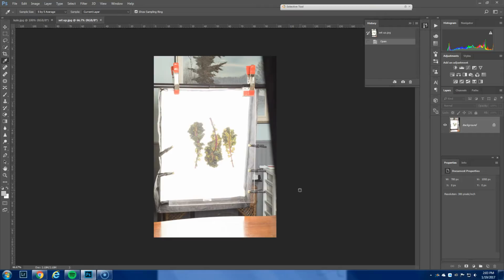So I had to play with that for a bit and find where I was comfortable, where it was giving me enough light without shadowing, but enough shadow to show detail in the leaves. So that took a little while. It took me about probably 45 minutes. Again, like I said, I was shooting still as a student. When I still do these setups, I've kind of done it a little different now, but I still use my plexiglass.